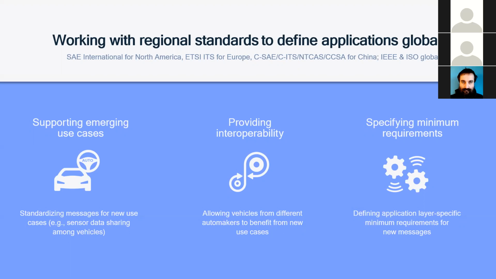So someone has to take the role to make sure that all the devices are able to work in harmony with each other, which means you have to define a use case and provide interoperability, which means providing the same set of parameters that all the devices are configured with, and then specifying some minimum requirements to make sure that any car put on the road with a CV2X unit is at least good enough that it doesn't cause any trouble to other cars on the road.